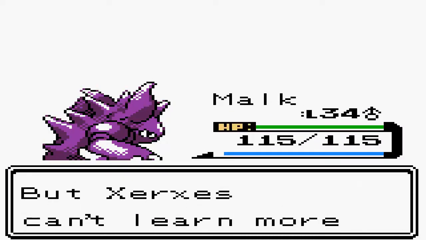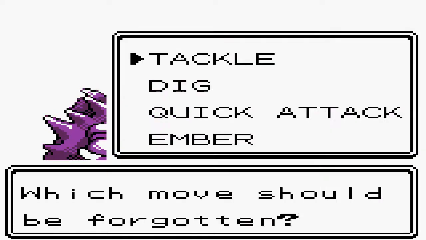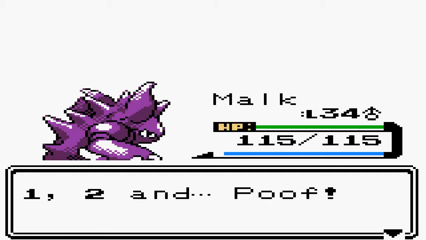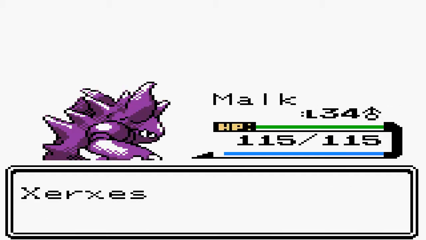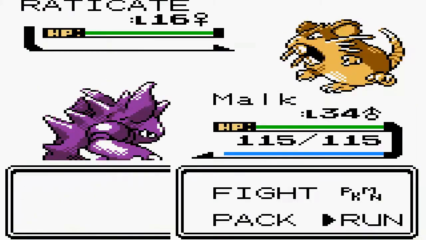And there we go, Xerxes is going to learn his next move, which is Flame Wheel, much more powerful than Ember. I think it's almost double the power. And because our tackles are already gone, I'm going to get rid of Tackle, learn Flame Wheel, and Xerxes is pretty much ready to go for some upcoming stuff. So there we go, that's all we needed to do.